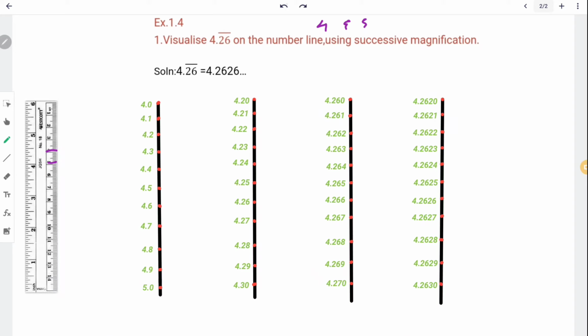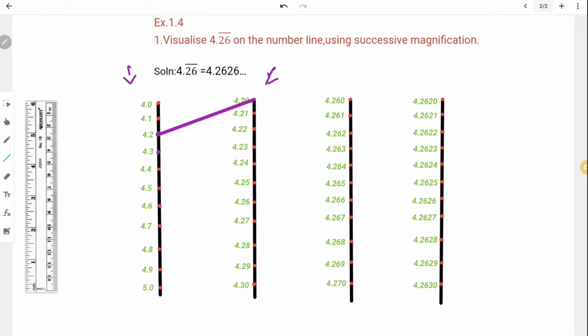Okay, so like our previous question, we'll first try to find 4.2. So how do we start? We'll start from 4.0. You can already see here 4.0, then 4.1, 4.2. You can already see that we already got it here. This is 4.2, and also mark this 4.3. Once you're done with that, next we'll take another decimal number, right? So 4.2 is here, so we'll start with 4.20, then 4.21, because next is what? 4.26. All right, so once you have written 4.20, 4.21, then take your scale and pencil and join these two once again.